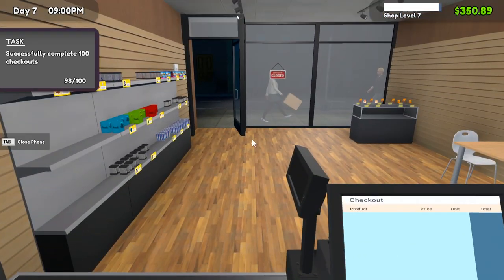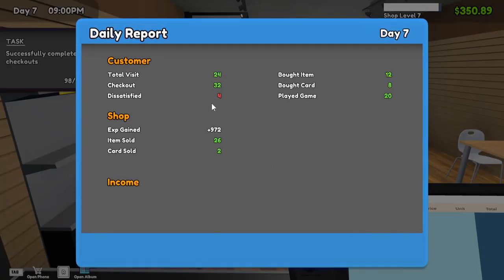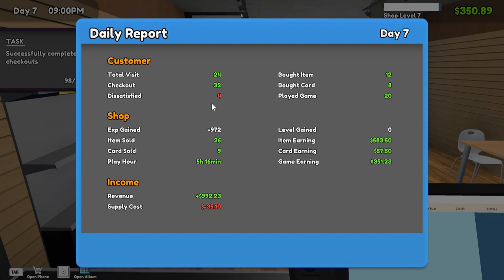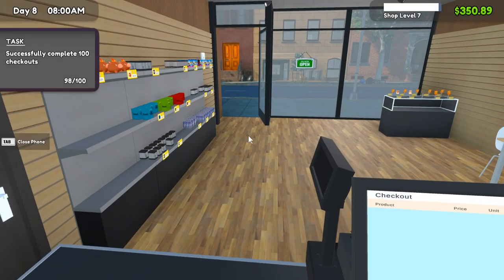But we're gonna hit enter and see where the day takes us. Four dissatisfied. Okay. Items sold, cards sold. Experience gained, we gained 972 off that. We're almost level 8. Items earned, game earnings. So we profited $287 there, which is huge. Absolutely huge.